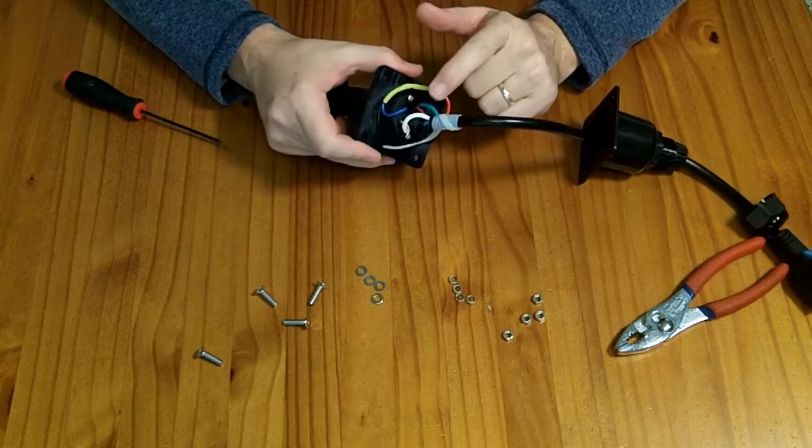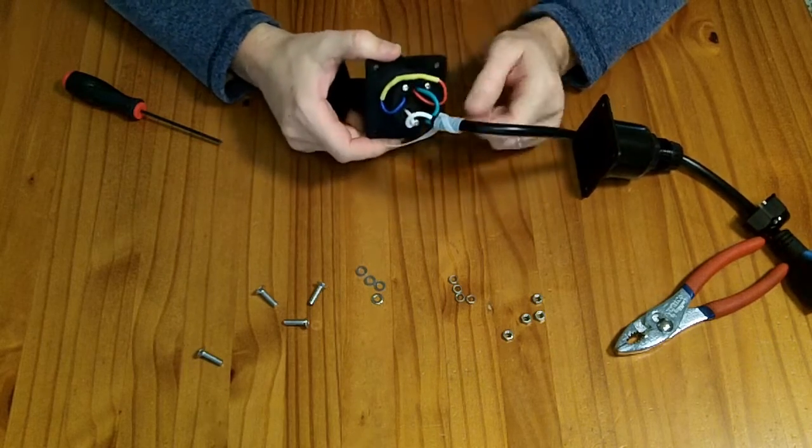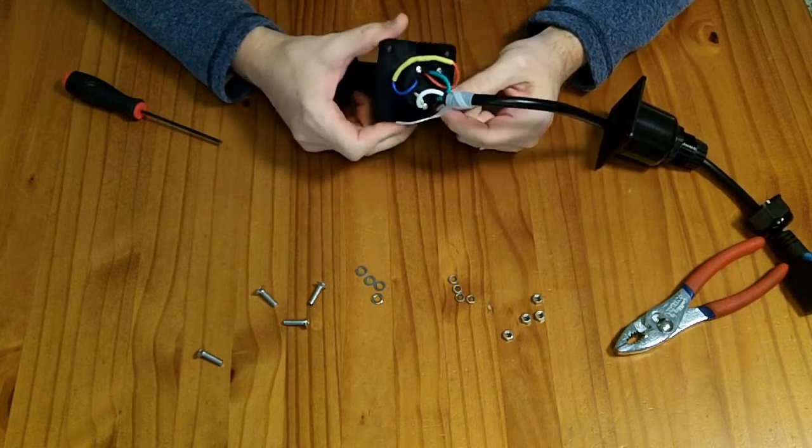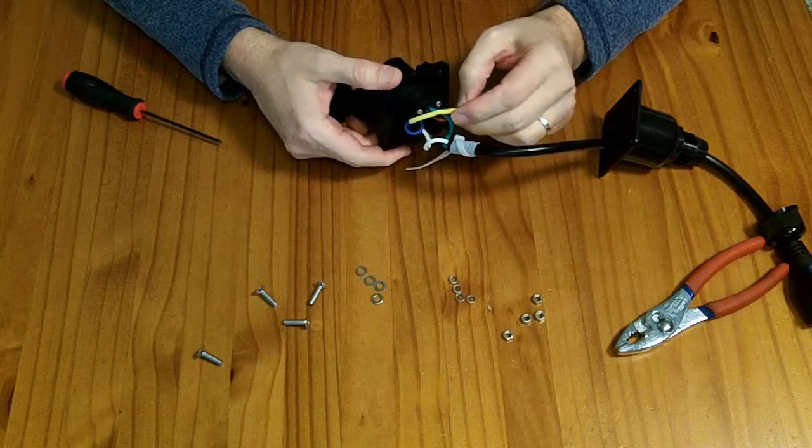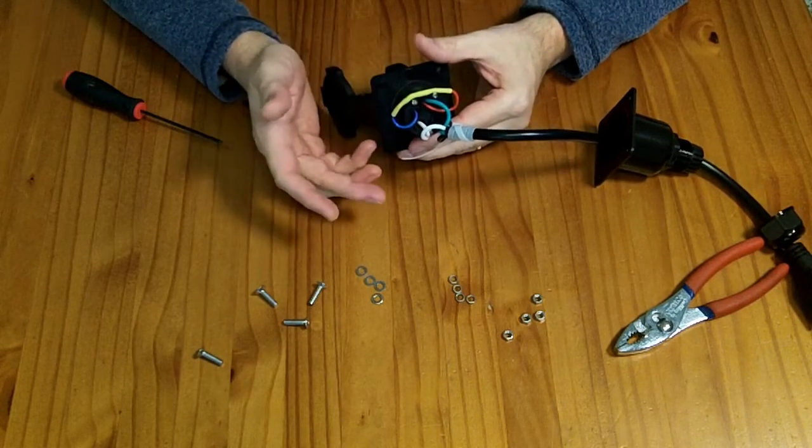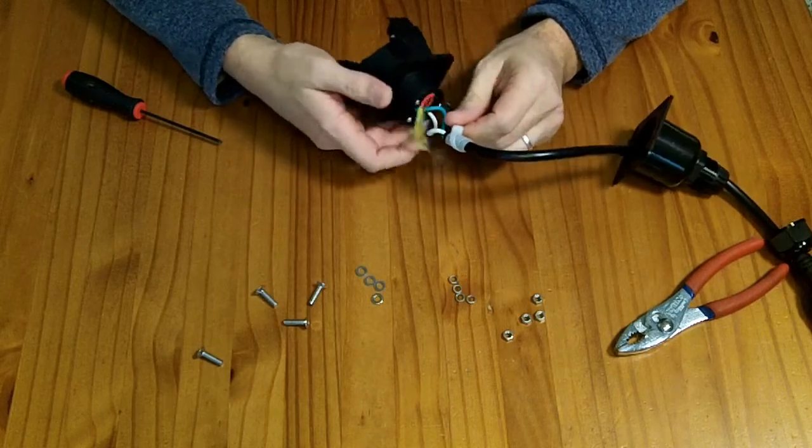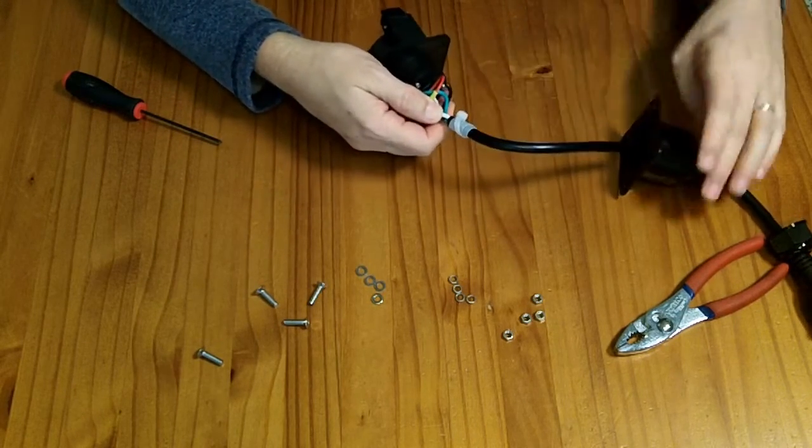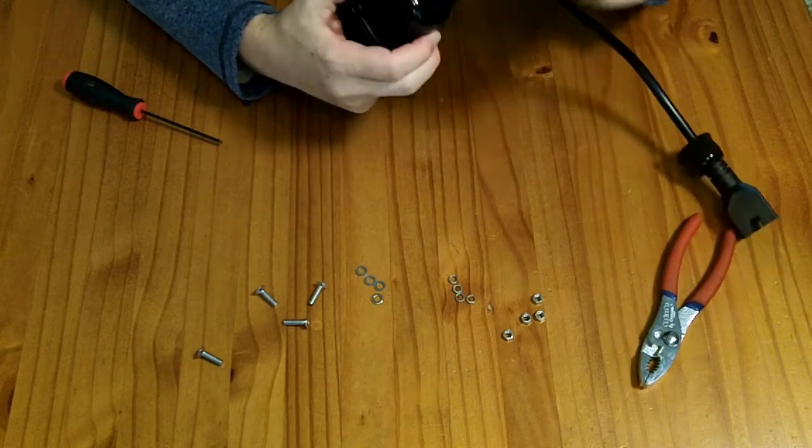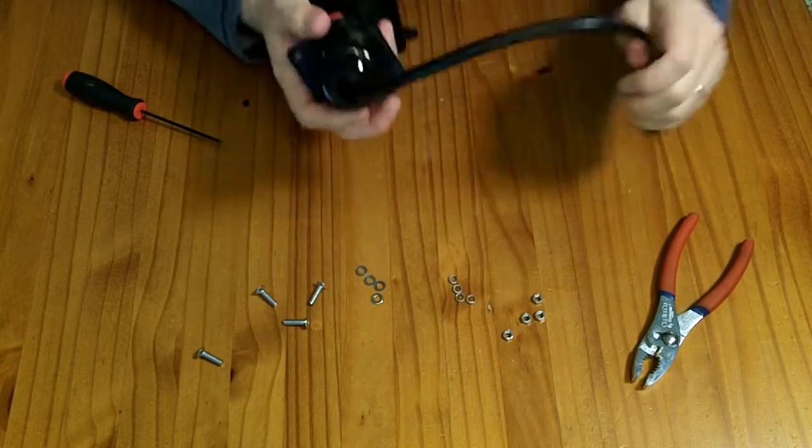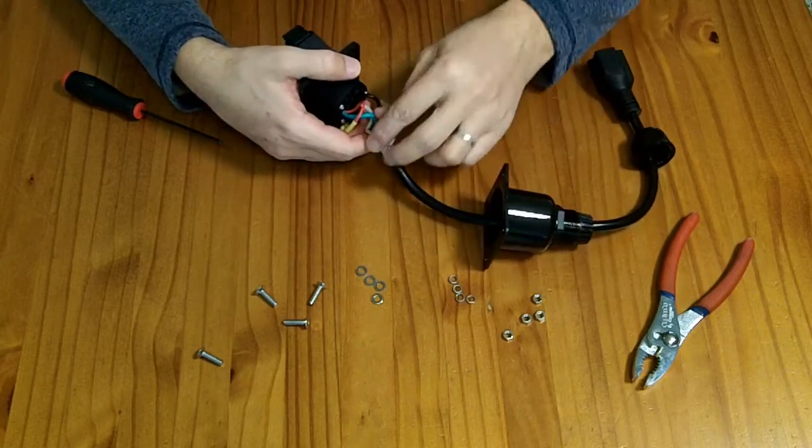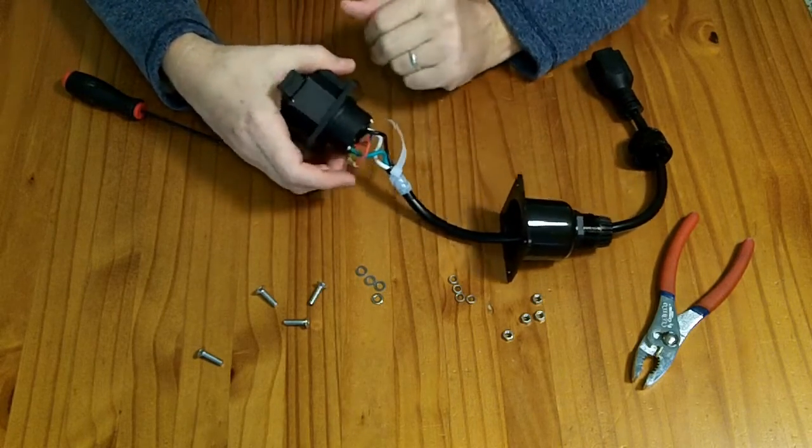All right, so we have the ground hooked up to ground, and we have hot hooked up to L1 and neutral hooked up to L2. We also have this wire connected directly here. It might have a resistor inside there, and that's what turns on the current when you plug this in. There's also a zip tie in here wrapped around this guy, and I think that zip tie is the only thing that keeps this cable from being pulled out the end of this cable gland, because this cable gland is much too big for that particular cable.